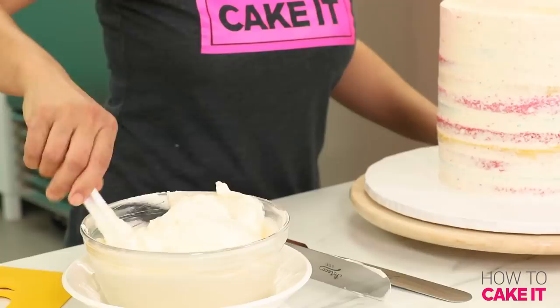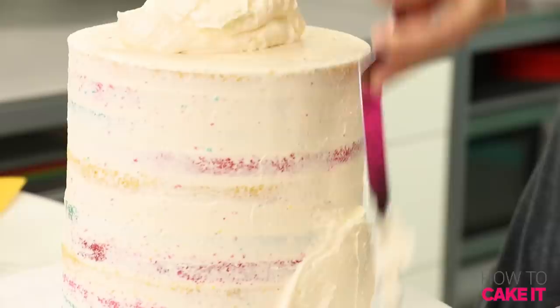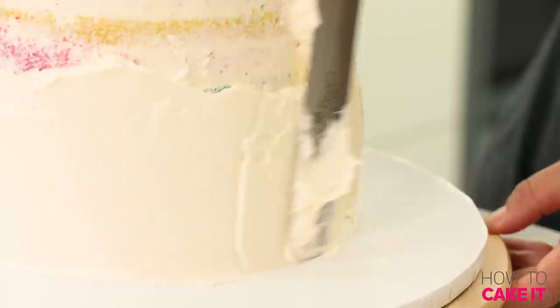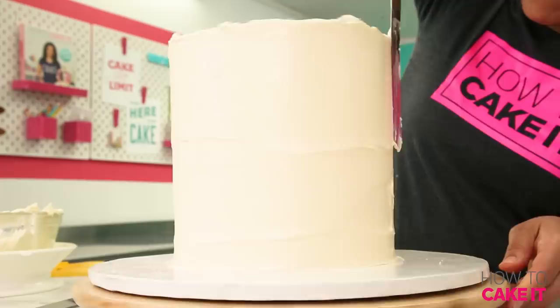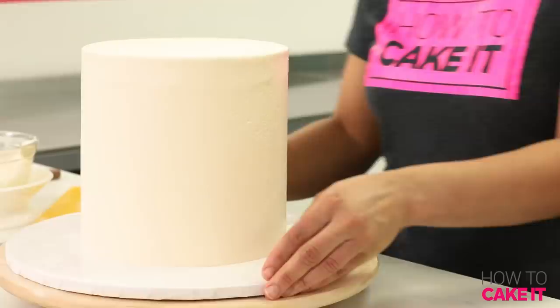Once my crumb coat is chilled, I'm going to ice this cake again with more Italian meringue buttercream. White is actually the perfect base for this cake because it's gonna get super colorful. And I'm using a bench scraper just to help me smooth out the cake. Once my cake is iced nice and smooth, I pop it in the fridge to chill. It's important that the buttercream is chilled for this next step because I'm gonna take a fabric measuring tape and wrap it around the base.